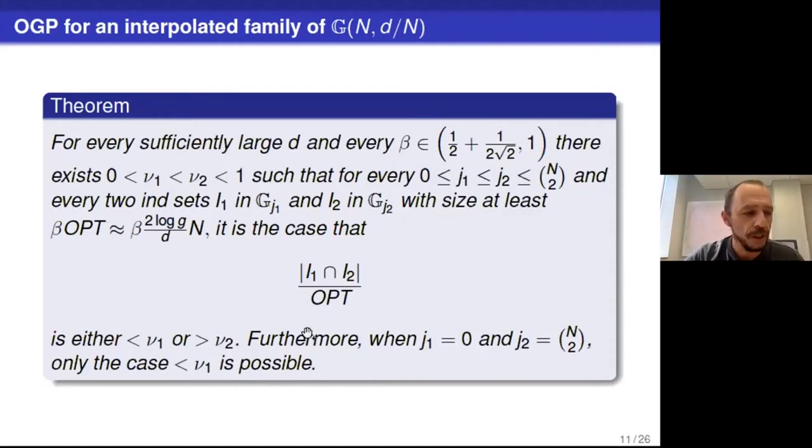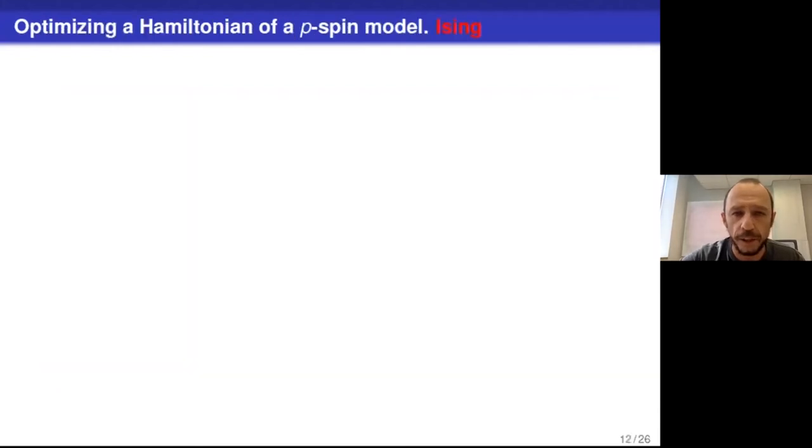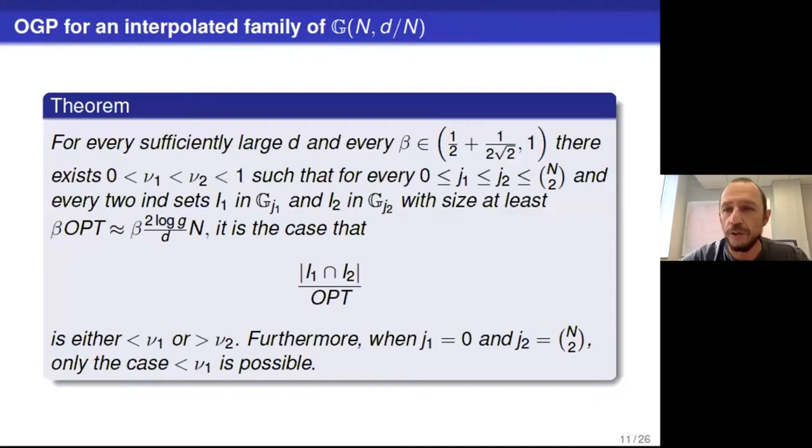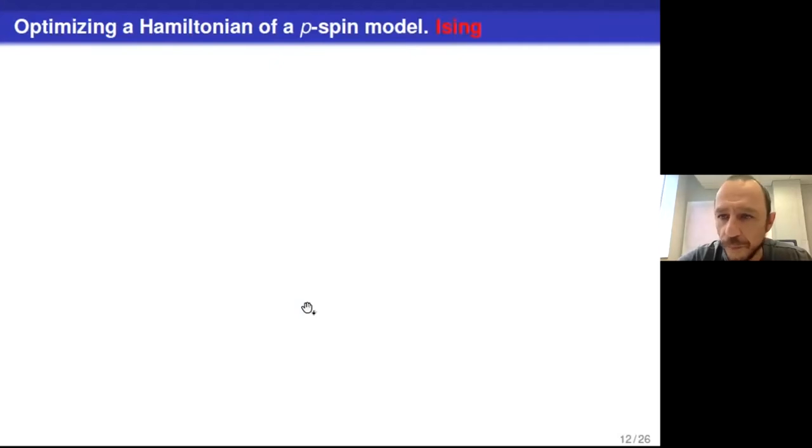Okay, as I switch gears and transition to a brand new model, let me pause and see if there are any questions. This is just a description of some property of the solution space, which we will take advantage of later to construct obstructions to algorithms. So if there are any questions, let me know.